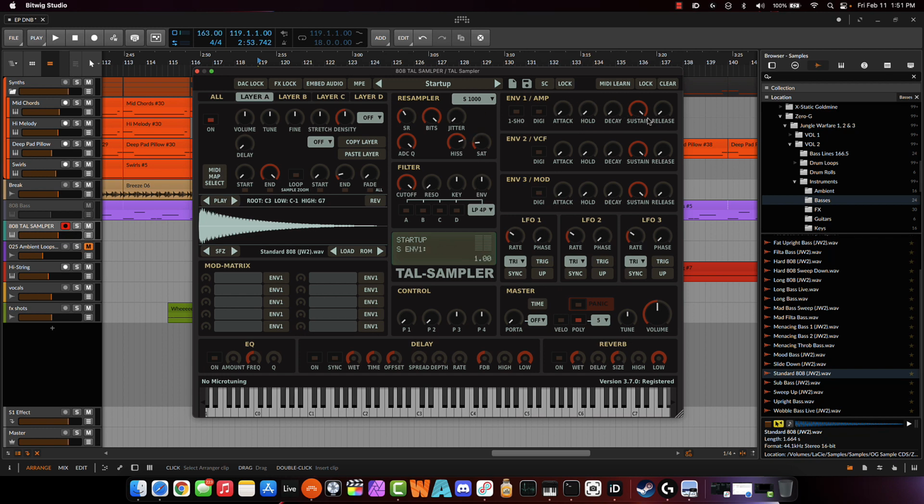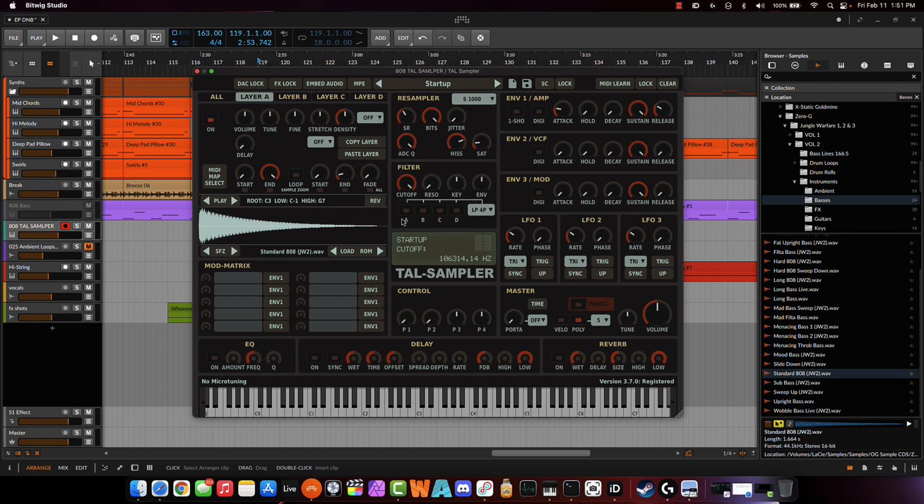Over on my amp envelope, I have my sustain cranked all the way up, so the note will only play for however long I hold it. But it kind of cuts off and gets some clicks, so I'm going to put a little bit of release. And then I'm also going to turn up the attack. I don't want that transient to be so sharp. Due to the tune I'm making, I want it to flow a little better, be a little smoother.